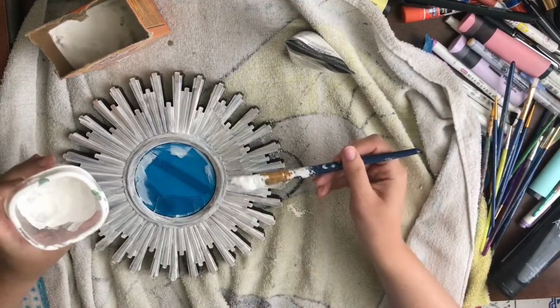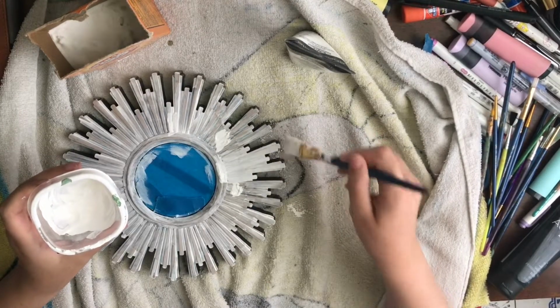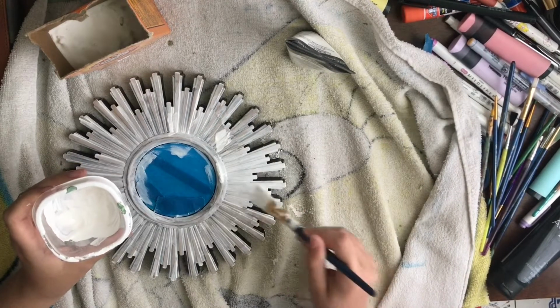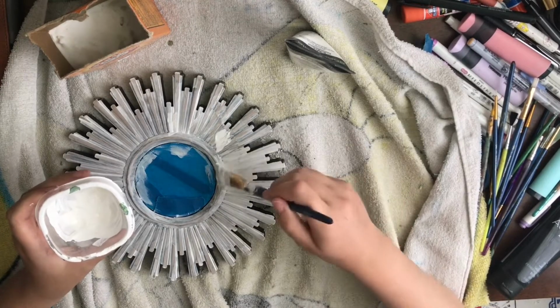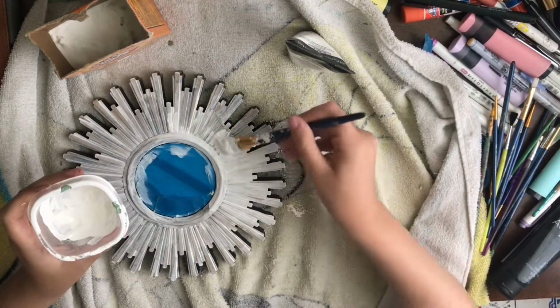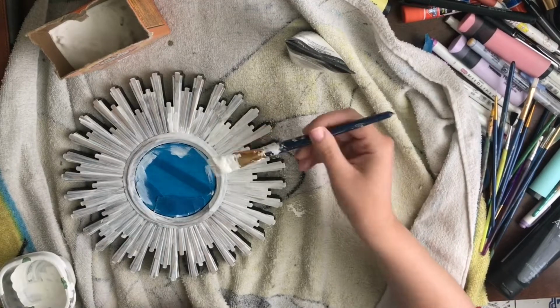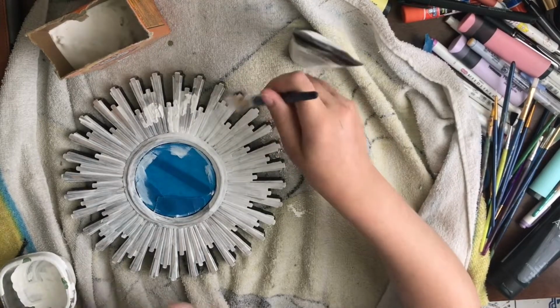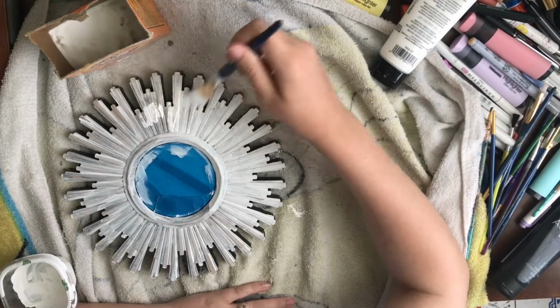Extra tip, I found that blow drying it in between layers can help it dry faster, which makes the whole thing take less time. So it won't show that it was a 20 minute process, but it was like a 20 to 40 minute process, because I know for sure I had one clip where it was 23 minutes of me just painting. So it really, really helps if you use a blow dryer and do that between coats so that it dries faster.